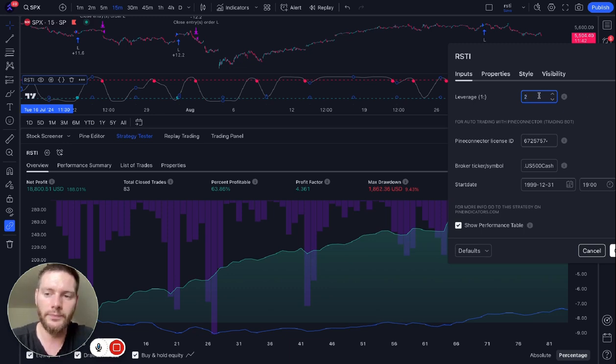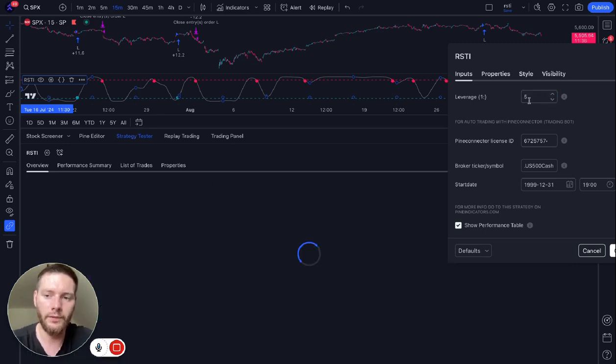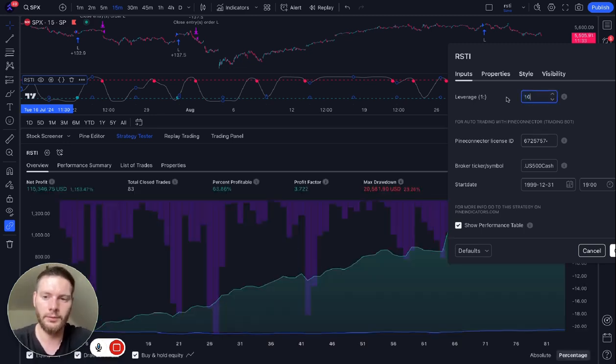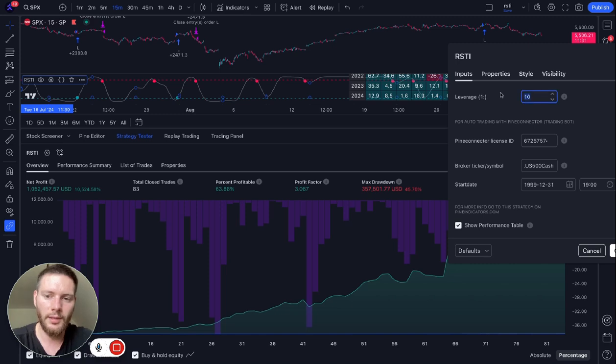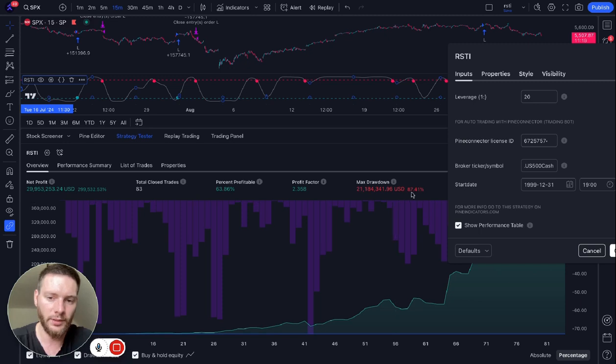So decide yourself how risk averse or risk-seeking you are, and then you can set it, for example, to 5, to 10. But 10 is already pretty ambitious, I would say, and I wouldn't recommend going too high with it. You can see, for example, if you go to 20, you already have a drawdown of 87%, which is way too high, but of course also a higher profit over here.